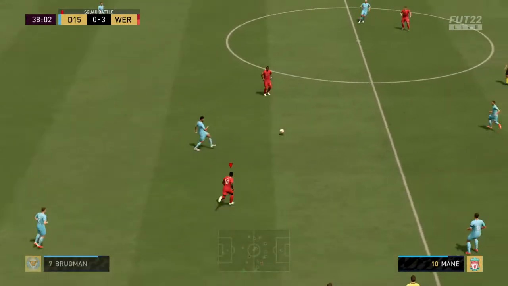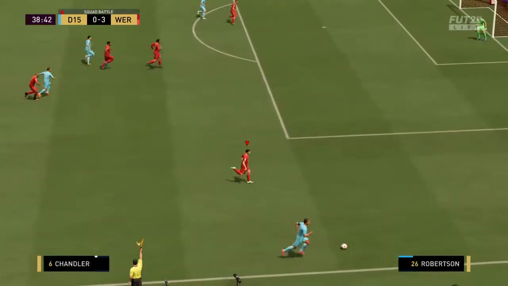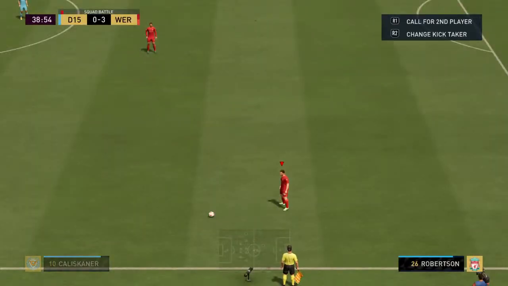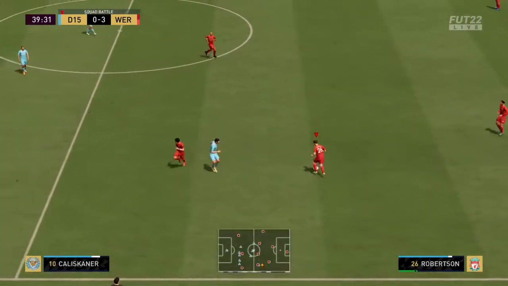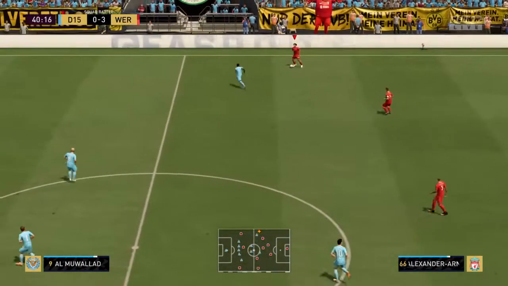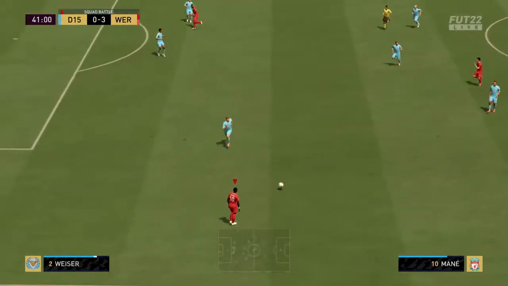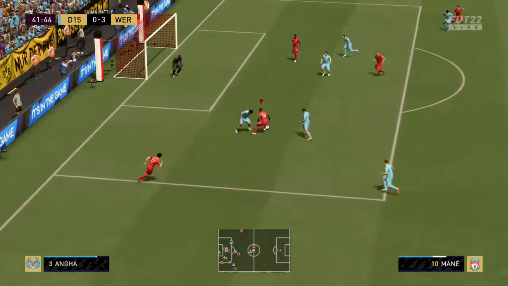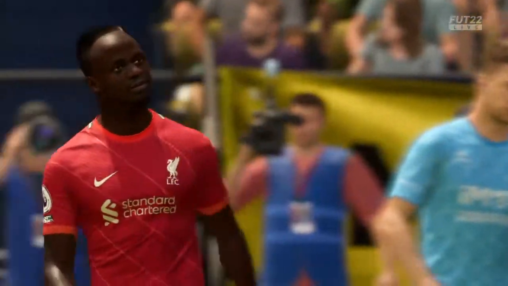Mitchell Weiser. Brugman has it. And beyond the last defender, offside. Henderson. Alexander Arnold. Oh, that's a fine pass. Making progress. Mane. Now that is a moment he would love to have back because it really was there for him.